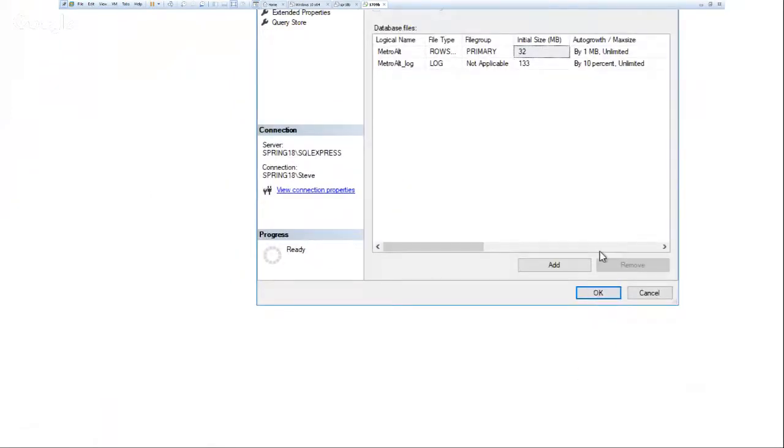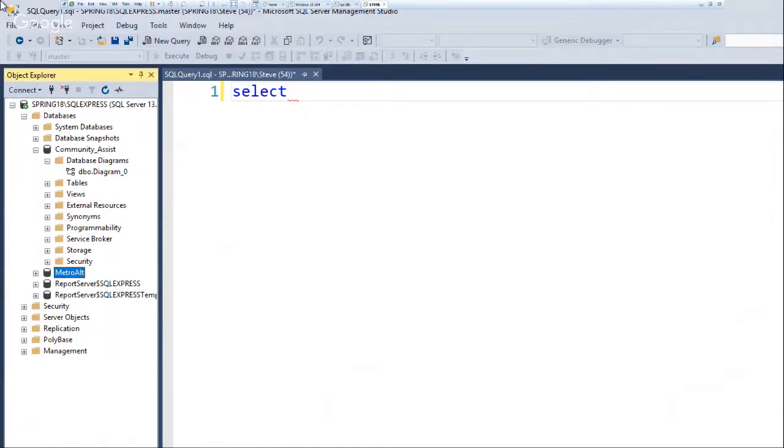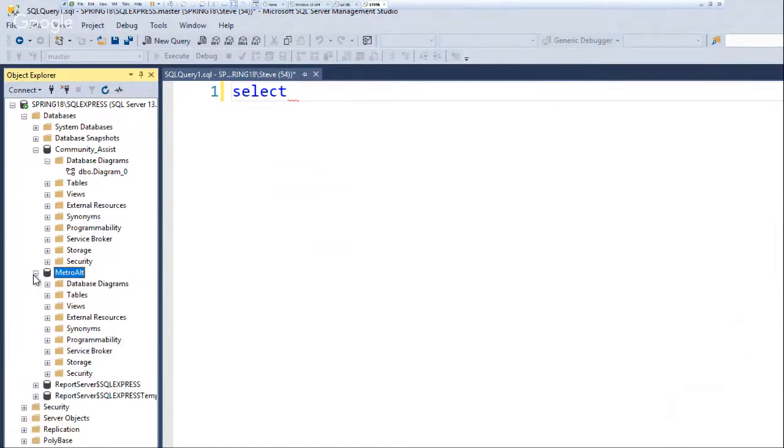What you should do if we were spending lots of time setting this up properly is we should create an account for the SQL Server, which is separate from the admin account. And we should give those accounts permissions on these, and then we should log in under that account and not this one. However, that's a lot of work, we just want to get to the SQL. So we can do the same thing on Metro Alt now. We can make a diagram. And then we will go and start new stuff.